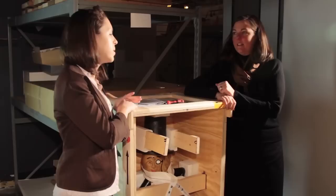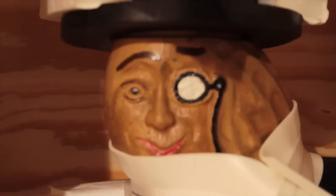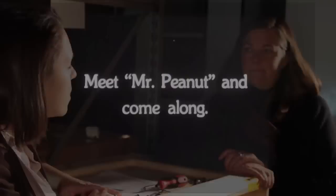So Kathleen, can you tell us a little bit more about this Mr. Peanut? I mean, this is by far the biggest Mr. Peanut I have ever seen. It is a big Mr. Peanut. It was a fence-sitter peanut, probably cast in the 1920s or 1930s. We know that it probably came from Wilkes-Barre, Pennsylvania, where Planters had a factory, and there were a number of these sitting on fence posts around the factory. So it was advertising — outdoor advertising.